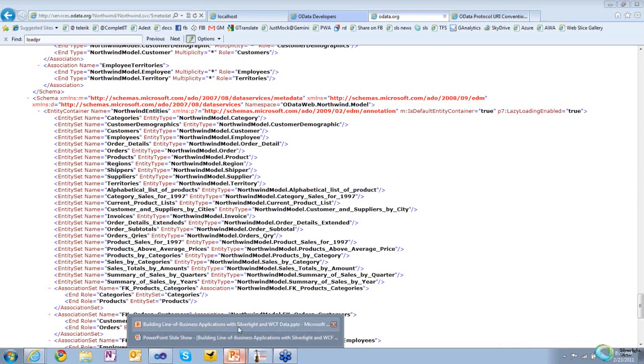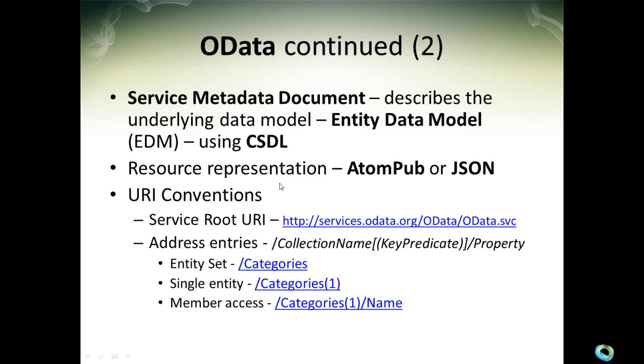Let's go back to the slides. There are some URI conventions that we can follow to read and update data from our OData service. For example, we can address entries from our OData service through the following schema.